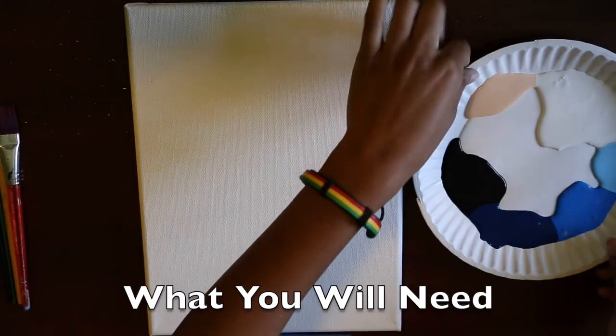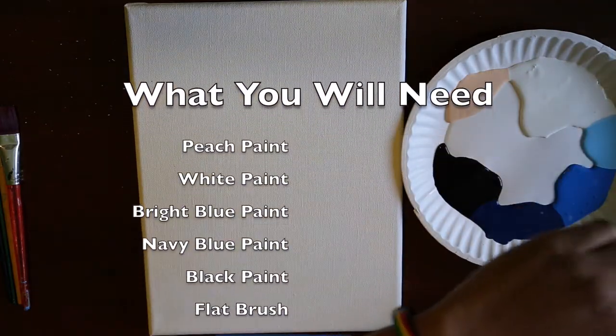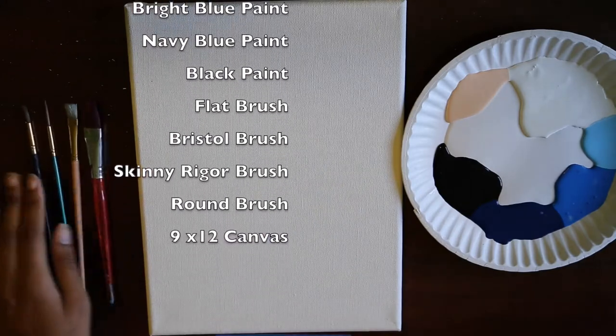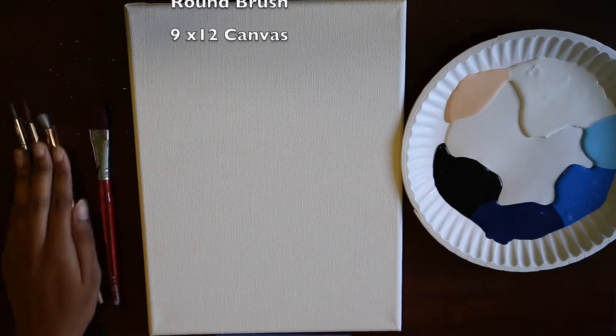For the colors we have peach, it's like a really, really light peach color. White, we have bright blue, we have navy blue, and this is black. And then the four brushes we're gonna use are our flat brush, bristle brush, skinny rigger brush, and a round brush. And that's all we're gonna use.